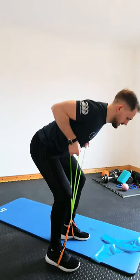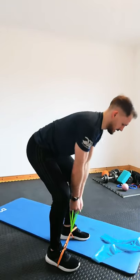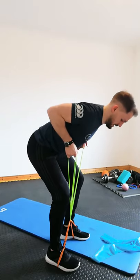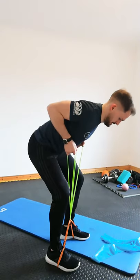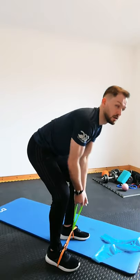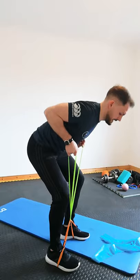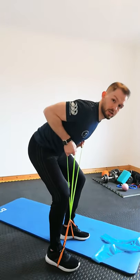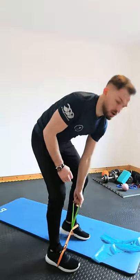5, 4, 3, 2, 1. Squeeze. 5, 4, 3, 2, 1. And squeeze. 5, 4, 3, 2, 1. And you're switching on your hamstrings and your glutes when you're in this position as well. Okay, rest. Single arm row.